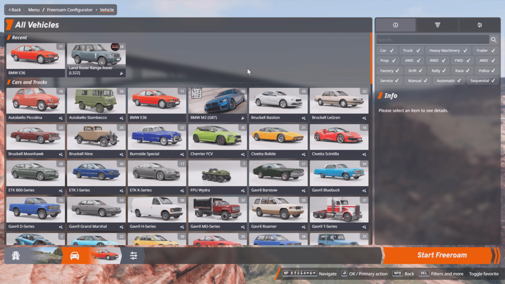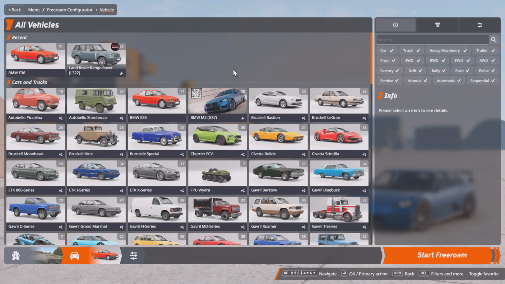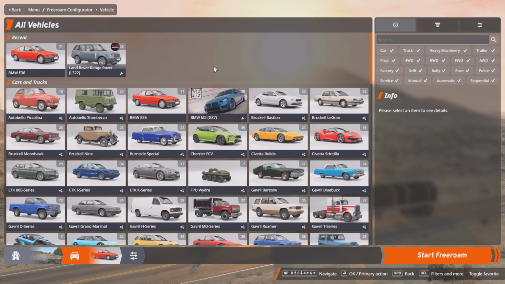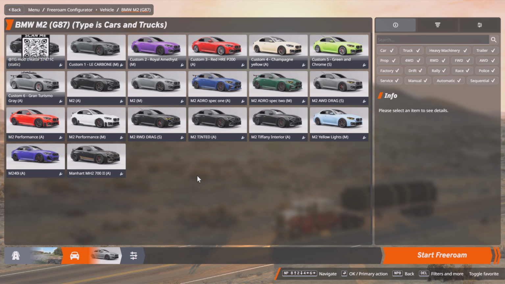So just make sure. The best thing to do is when you go to the mod land and you type in, let's say, BMW or something, if you go to the filter, once you've typed in BMW, after you click search, it then says you can choose the highest rating or something like that. It's always good to do, because if it's the highest rated, it's more than likely the most used. And it tells you the downloads of how many people have downloaded it. So if you want to do the most downloaded, you can, or if you want to do the most rated, you also can. And here we have our other car.